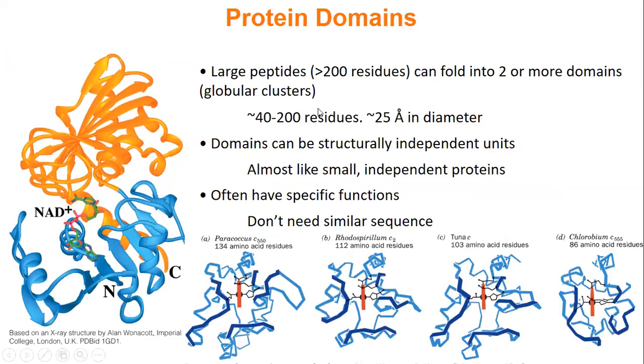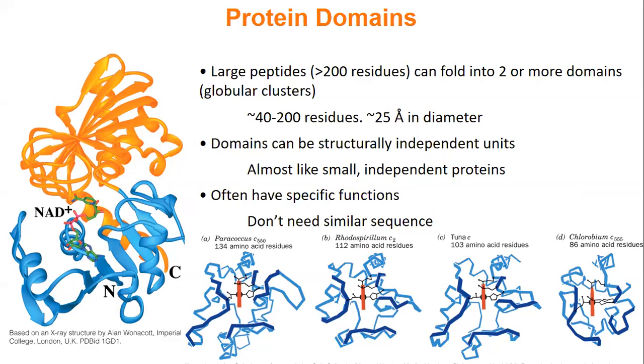All right. So we actually do have one other thing to talk about, this idea of domains, right? A domain is part of the protein that basically folds as an independent unit. If you looked at a large protein, it would have different sections that each have their own unique 3D geometry. They're almost like small independent proteins working together, right?